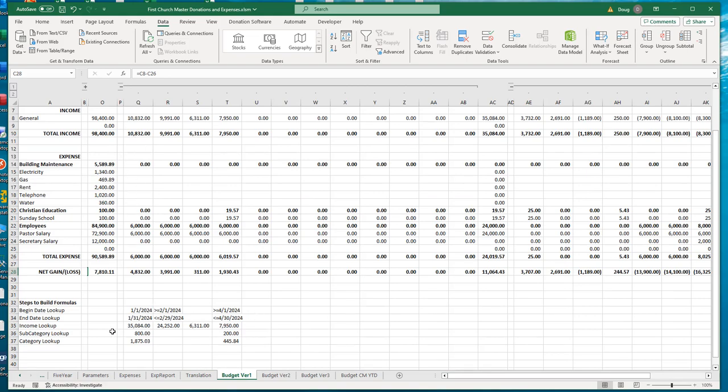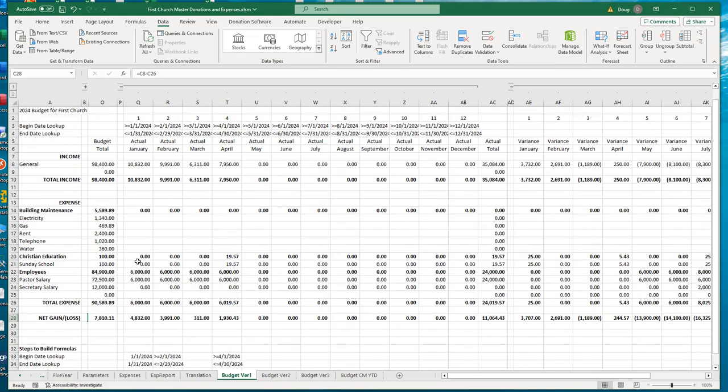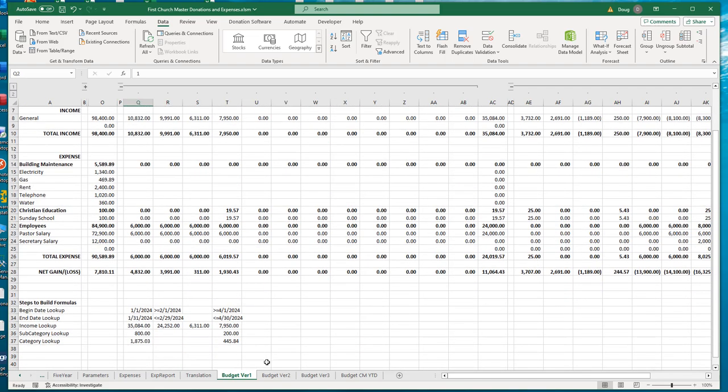It means that we want to figure out for month 1, which is January, when does that begin and when does it end? Because I want to actually create a formula that says go gather all of my income, my general things that are hitting my general fund, when the date is greater than or equal to January 1st and less than or equal to January 31st.